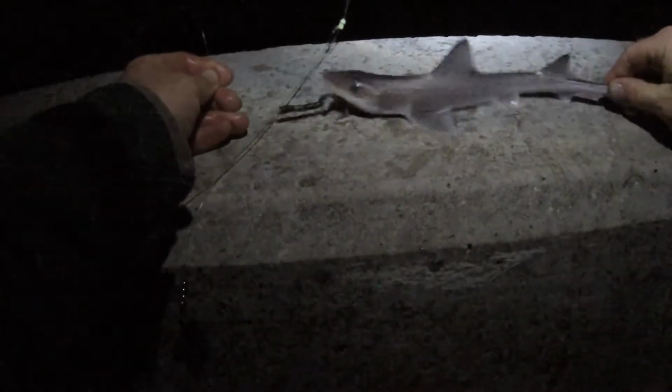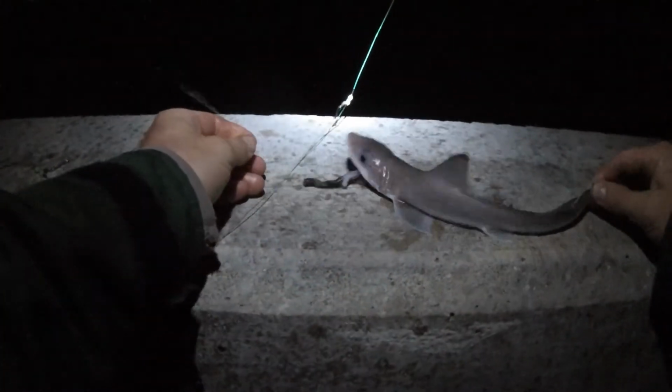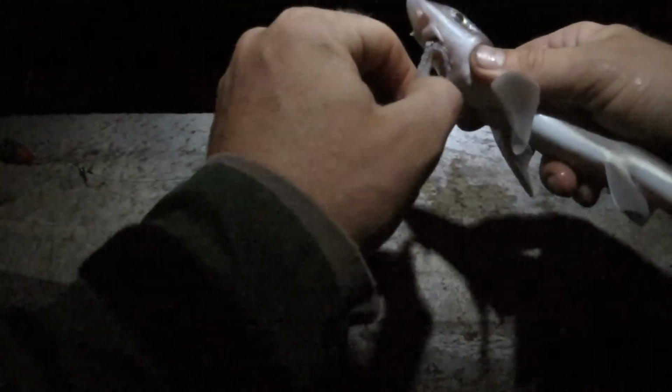Just like all smoothhound, these little ones seem to kick around quite a lot, so I just hold them still whilst they calm, so then I can get that hook out. Now this fish had taken a bit of worm with a squid tentacle underneath it. This is usually a bait I use for plaice, not smoothhound, but it did the trick today. And just like the whiting, this little fish got walked all the way down them steps and released safely.